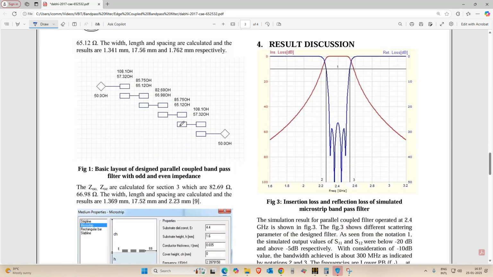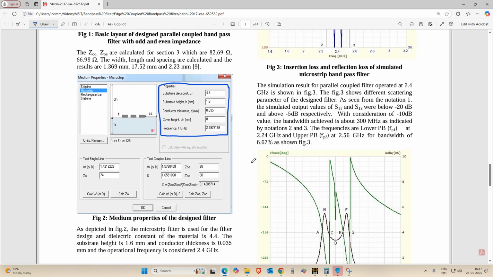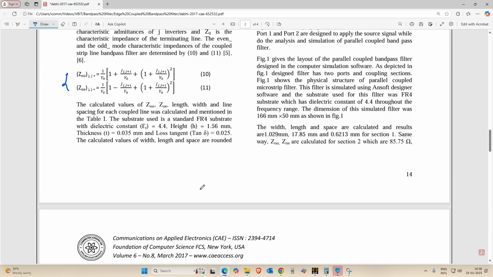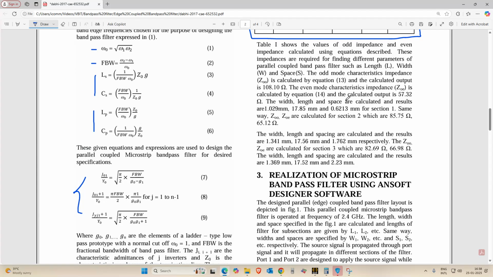You have to understand what substrate you're designing on. The author has decided to go for a dielectric substrate with dielectric constant 4.4, that means FR4, 1.6 mm conductor thickness, and frequency 2.4 gigahertz. We choose all these things, and without wasting time, we'll directly go into the design part.